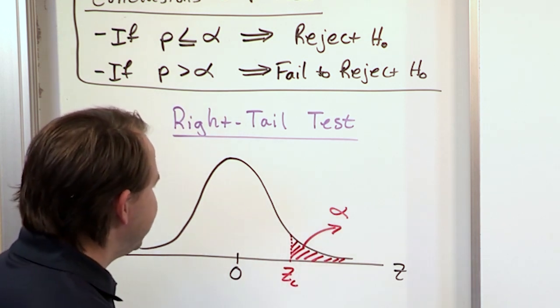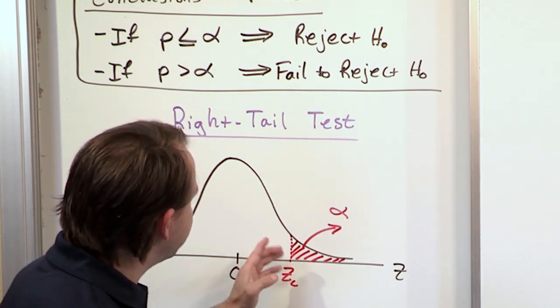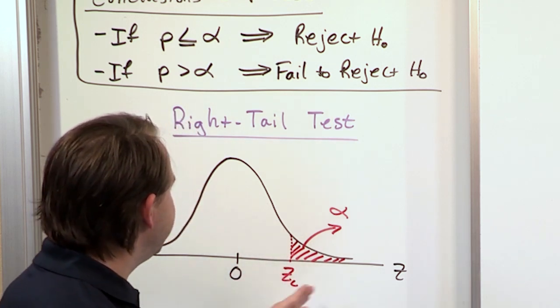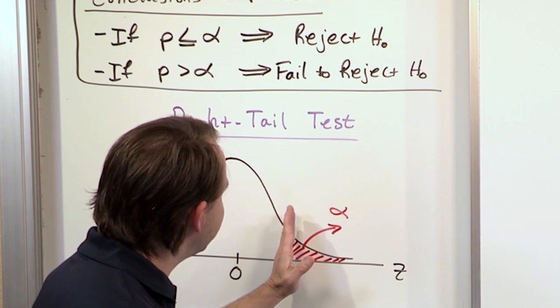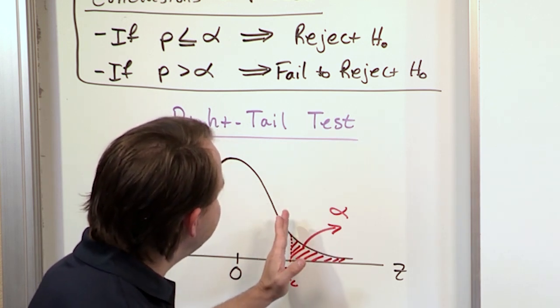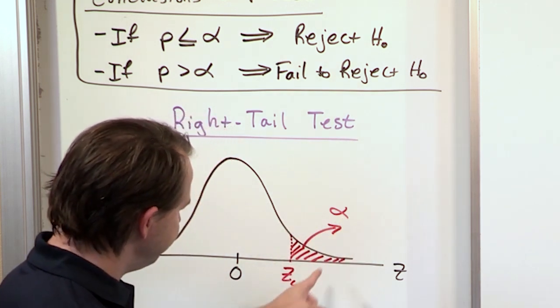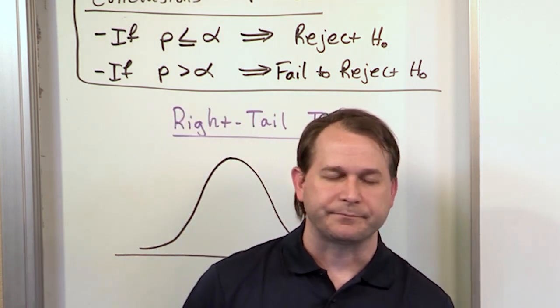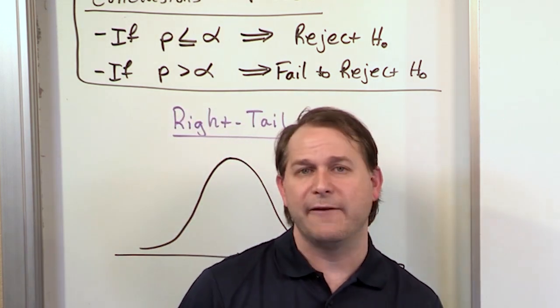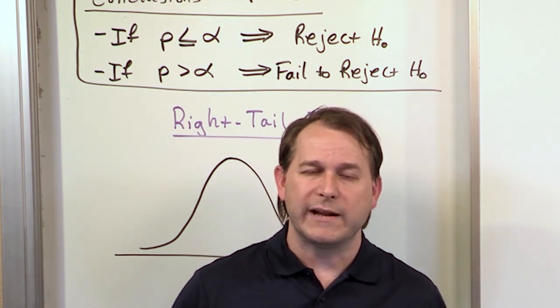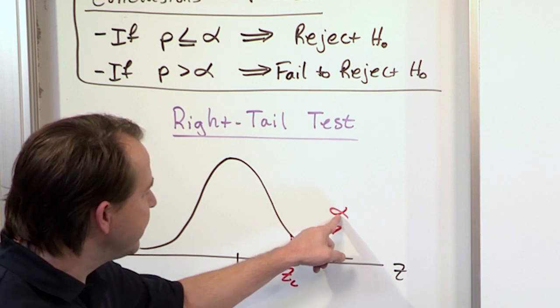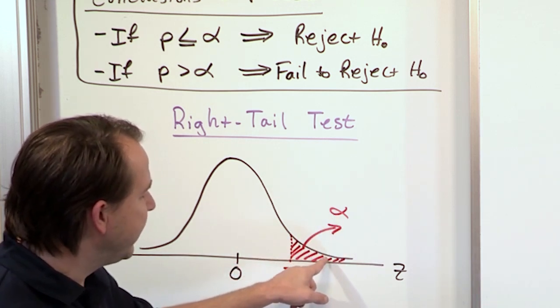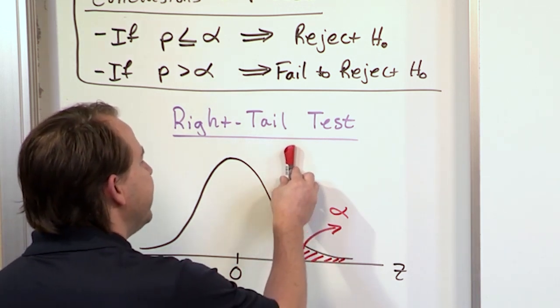You can also think back to the t-distribution. This was t sub alpha, but anyway, there's a critical value of z if it's a z-distribution, critical value of t if it's a t-distribution. It's just the value of z in this case that gives you an area of alpha to the right. Alpha might be 0.02, alpha might be 0.05, alpha might be 0.10 or whatever. It depends on the level of confidence, level of significance of your problem. But we know that this is just a number, represents the area. And we know that this defines these rejection regions.